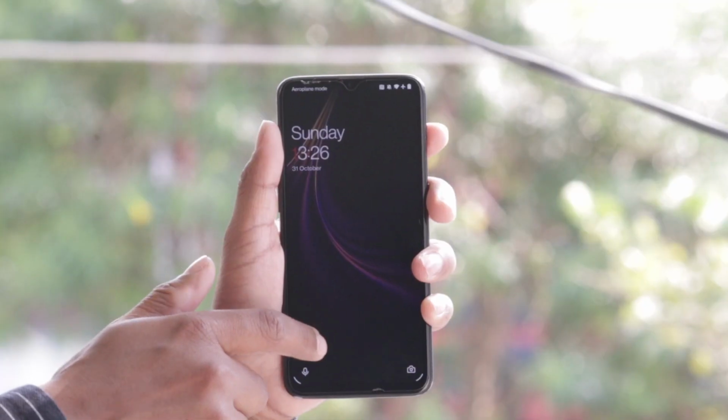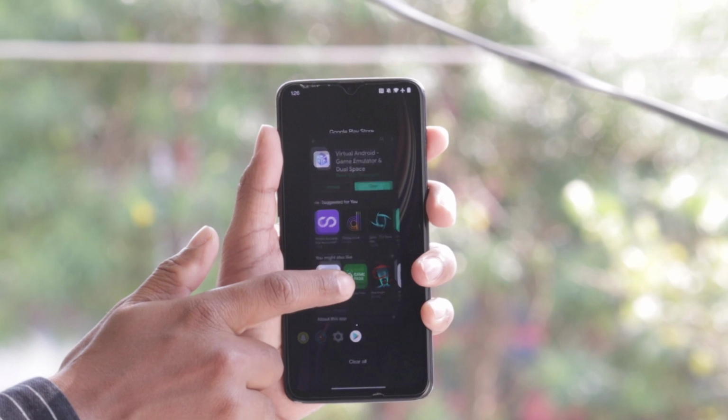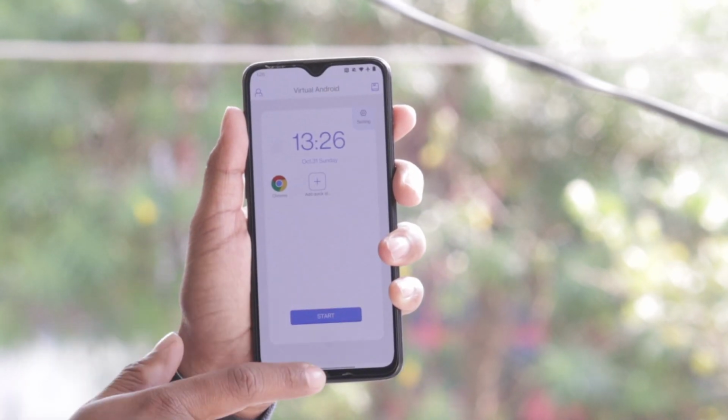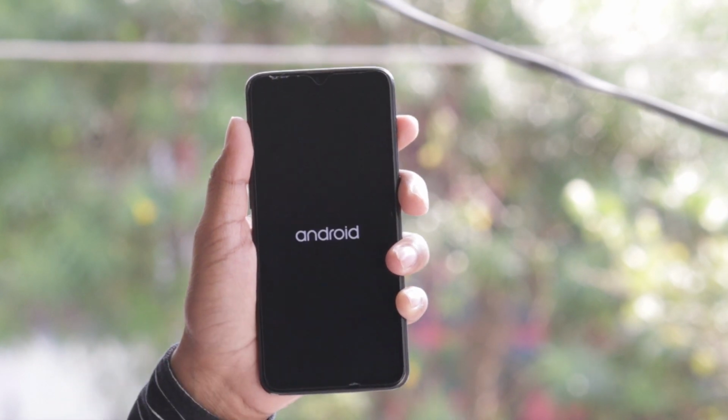Because previously you guys commented that you wanted to use all those tricks but you are afraid to share your data or any of your personal app. You don't want to break your smartphone, so that's why you did not use any of my previous videos' tricks. So today in this video, I'm going to show you how you can run a virtual Android operating system on your base Android operating system that you're using on your smartphone right now. This virtual Android operating system will be based on Android Nougat, which is Android 7.1.